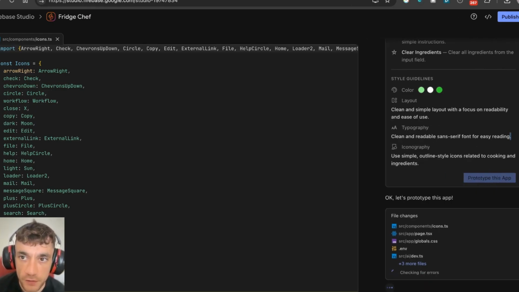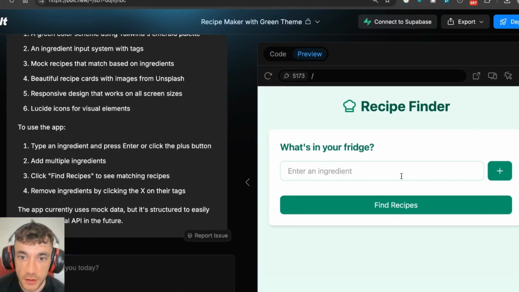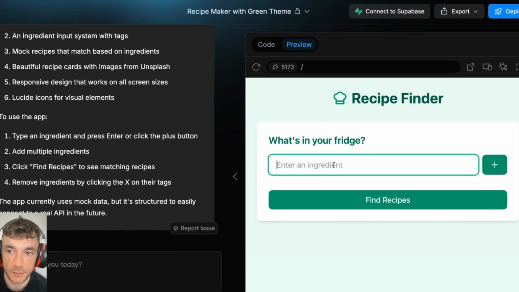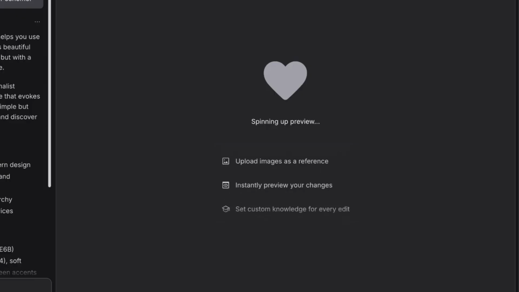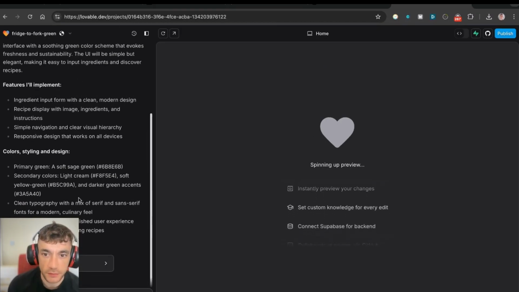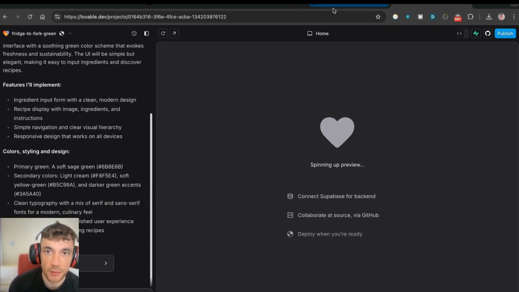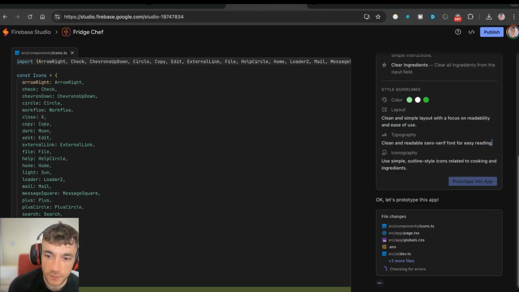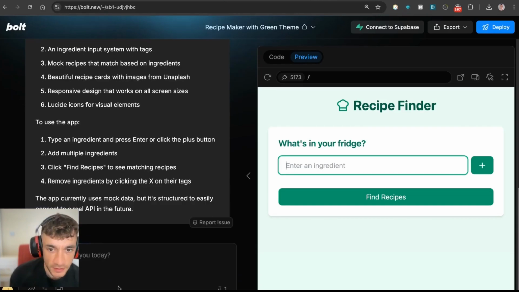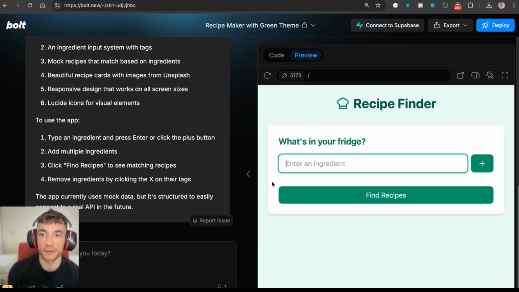And once we get the UI for each, we can compare them side by side in a window. So Bolt.new has already come back with the answers. Loveable is really slow. It seems, we'll see what we get back. And Fridge Chef is also being coded out here. So it seems like Bolt is winning on speed. Let's test this out now. So we'll see if it actually works.